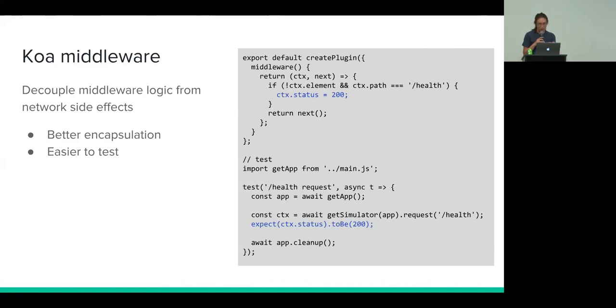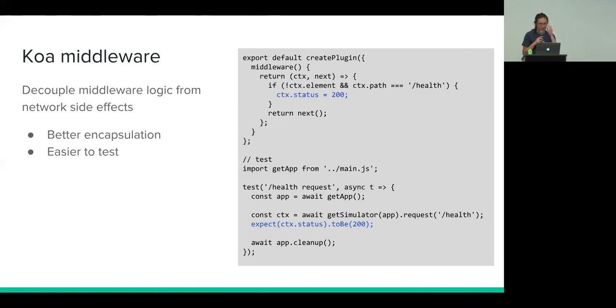In this case, what we're doing is we're checking if there's an element, if the path is equal to that, and then if it is, then just return a 200. It's basically just a health check. But it can be a bit more complicated. You can say, well, maybe I want to render my React tree. I want to see, well, what was the router path that I hit? What were the parameters? How did they resolve? And so on and so on. And I want to get all of that back from React. You need to do that after the render call. And then I want to put that in the head of the HTML because I want to render that thing. So that can happen after the next call.